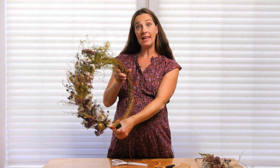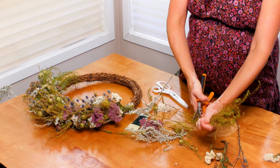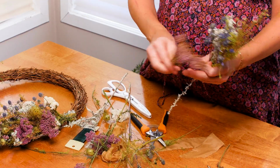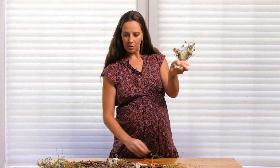So I'm almost at the end of where I want to stop this wreath decoration. So I'm going to make one last little bundle here. And this is too much greenery at the end here. I'll see too much stem. So I just cut it a little bit shorter.